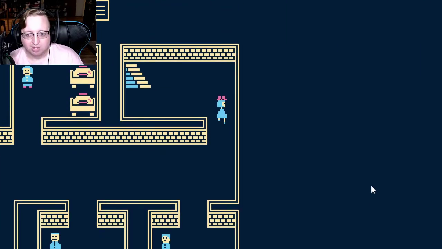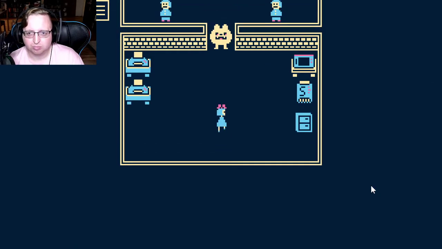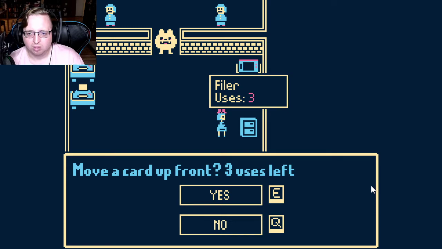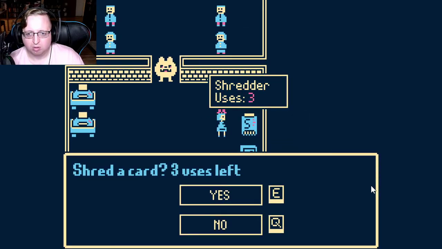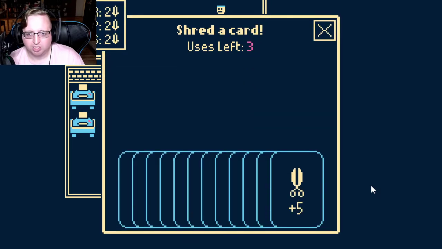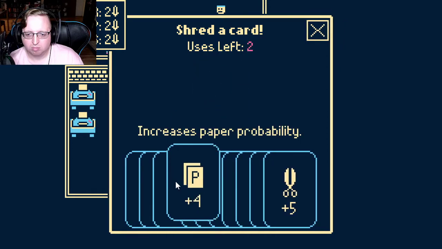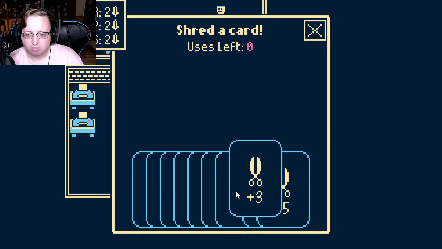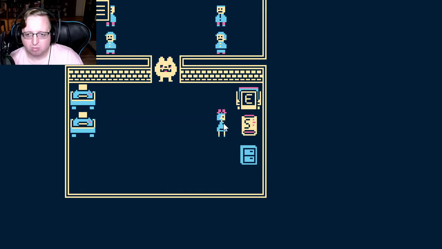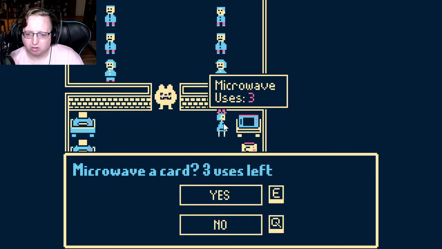Thank you. Thank you. Jesus Christ. Yes, go to the next floor. Actually, yes. Microwave, I guess I could put some of my cards in there. They might get stronger.